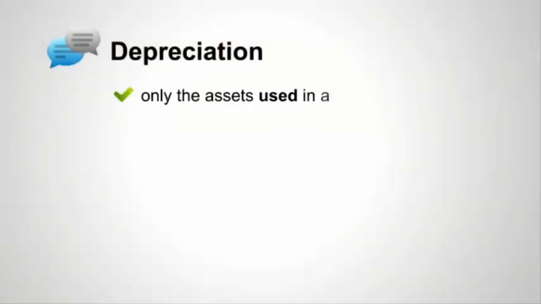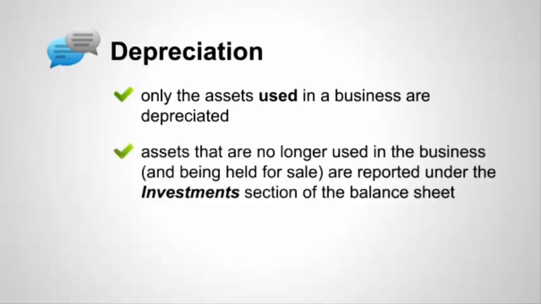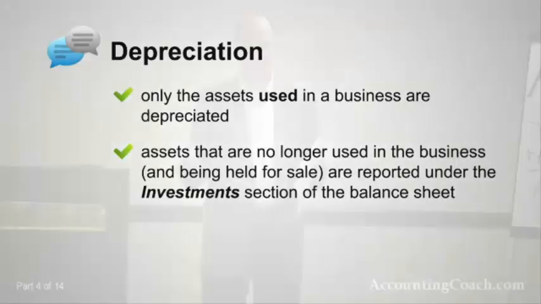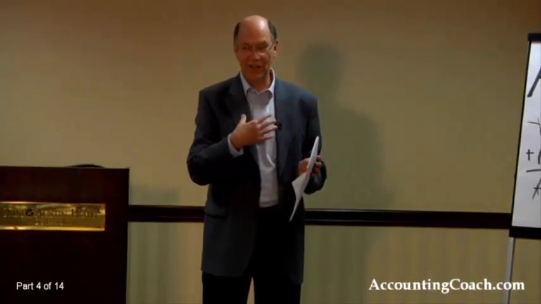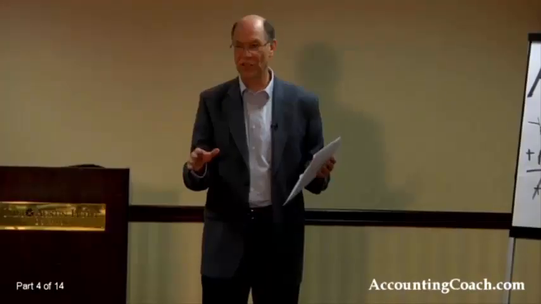So only assets that are in use can be depreciated. So that asset that we just mentioned would go under long-term investments. So that building we just bought with the intention of flipping it in 6 months goes up under long-term investments. Even if you intend to sell it in 6 months, because we don't know it's going to turn, the accountant has got this conservatism principle. When doubt exists, will it get sold in 6 months, won't it? We're going to go with it ain't. We're not going to see that building sold in 6 months usually. So it's going to go under long-term investments.